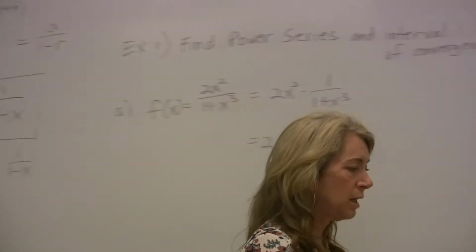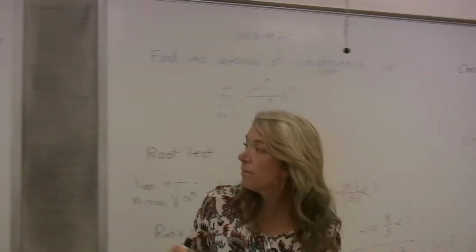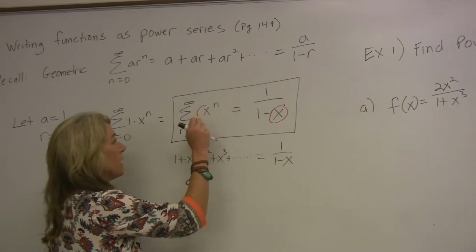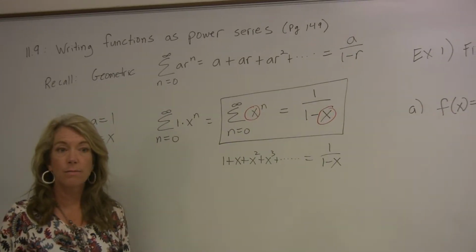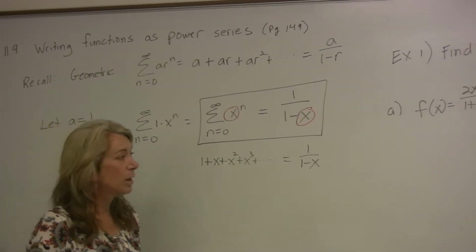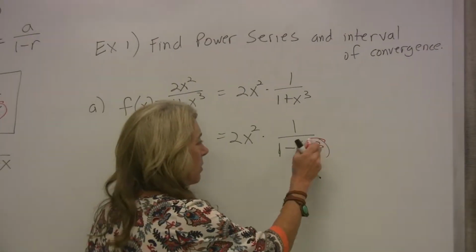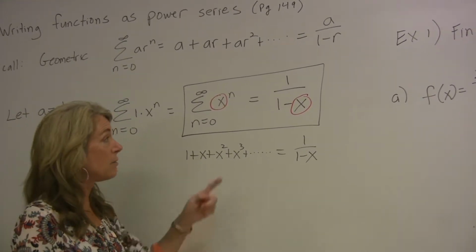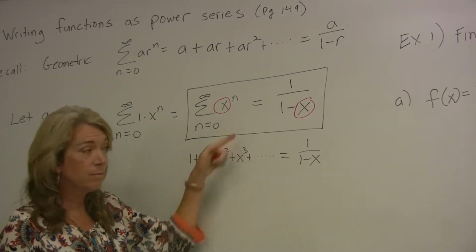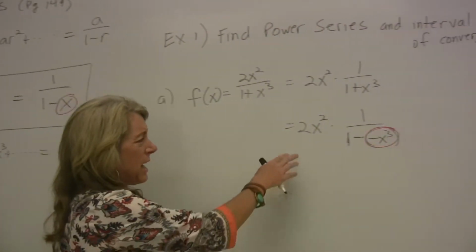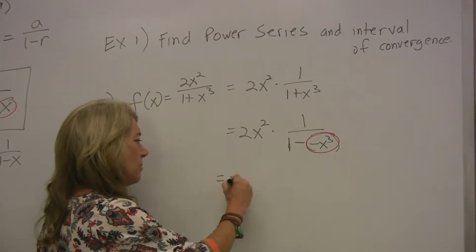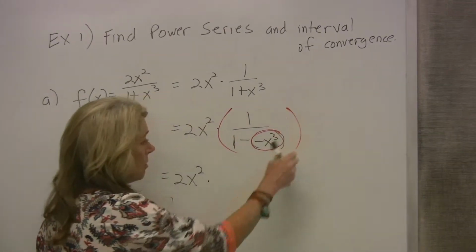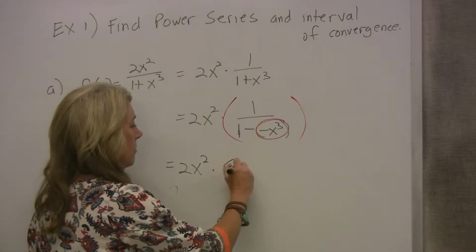Because in this form over here, my red, once I have an x right here, I know that that's what goes over here in my series. Well, in this case, I don't have an x, but this is what comes after the 1 minus in the denominator. So that's what's going to go over here in my series. This 2x squared, we're just going to let it hang out there for a moment, because it's kind of in the way. But just this part over here, put parentheses around it, just this part is a series.